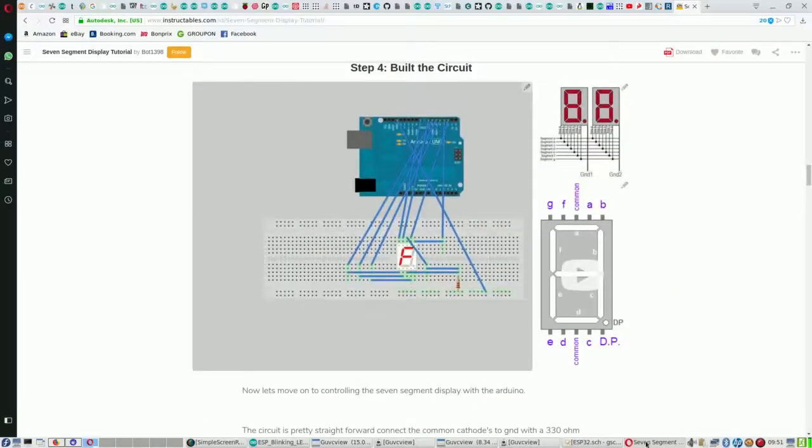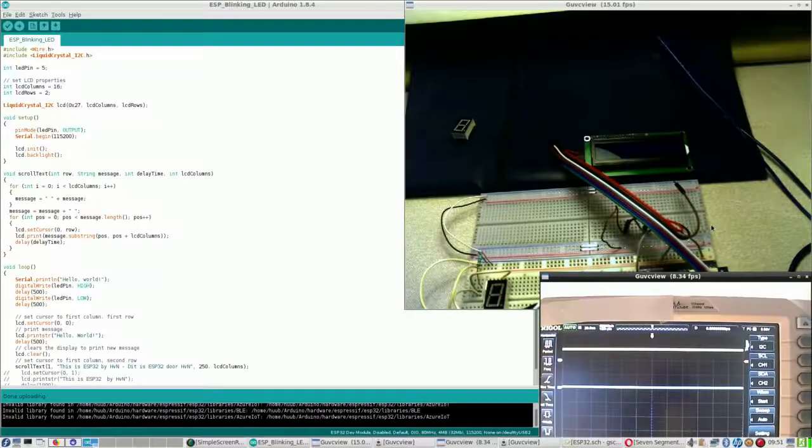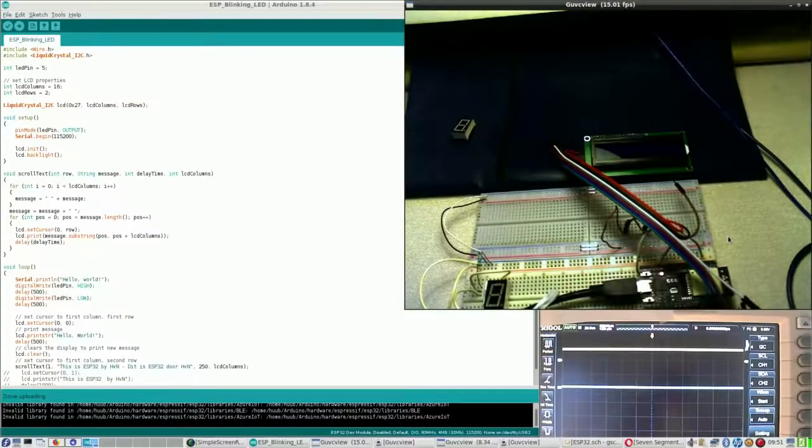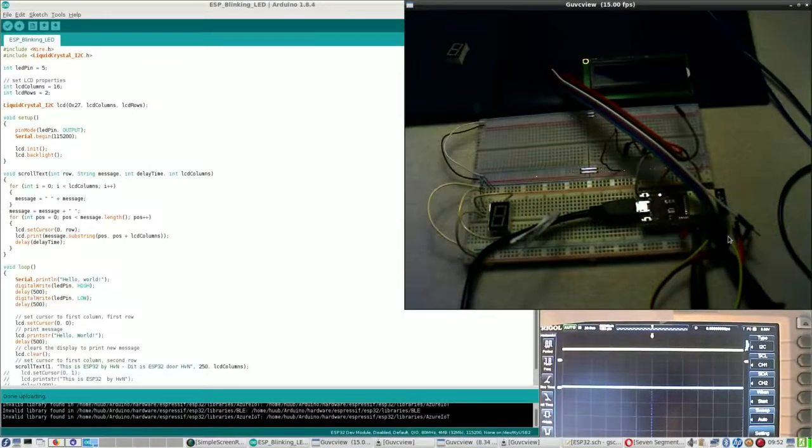So, moving on and see how things do work out. Because this and ESP are two very different controllers. Anyway, that's an experiment. Let's see.